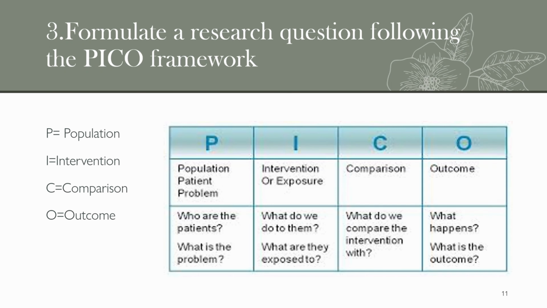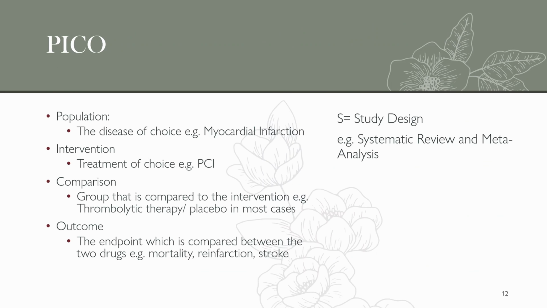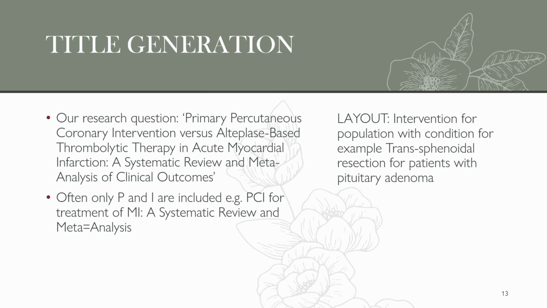And outcome, what happens, what is the outcome, the efficacy and safety of drugs, the endpoint which is compared between the two drugs. In this case, it would be mortality, reinfarction, or stroke. Often, study design can also be included in the PICO framework, which makes it PICOs. And it would be, for example, systematic review and meta-analysis. In this case, since we're conducting a meta-analysis, it will be systematic review and meta-analysis of RCTs or clinical trials.